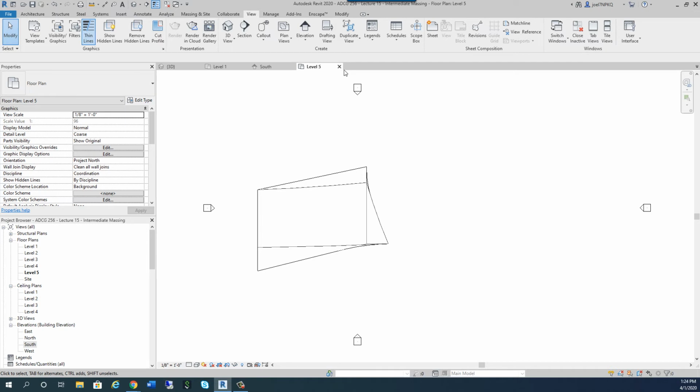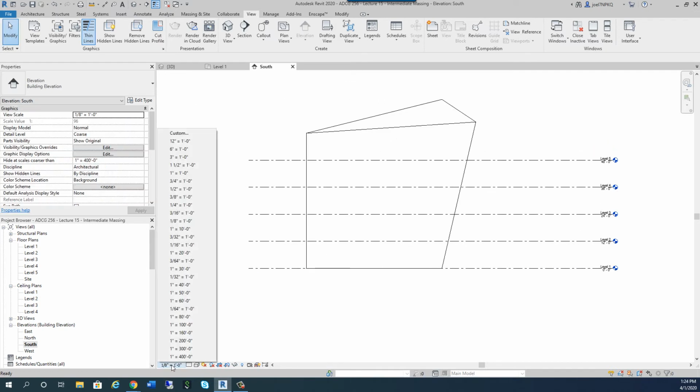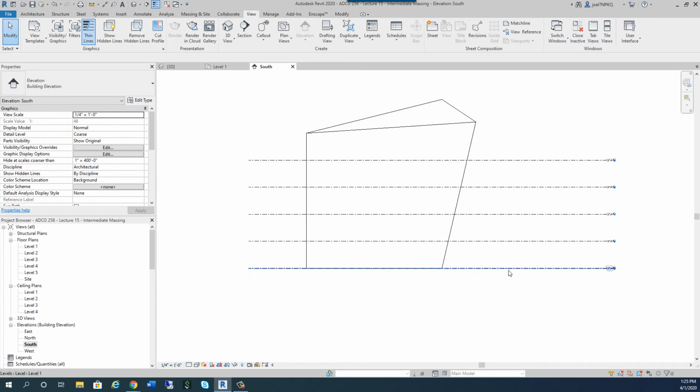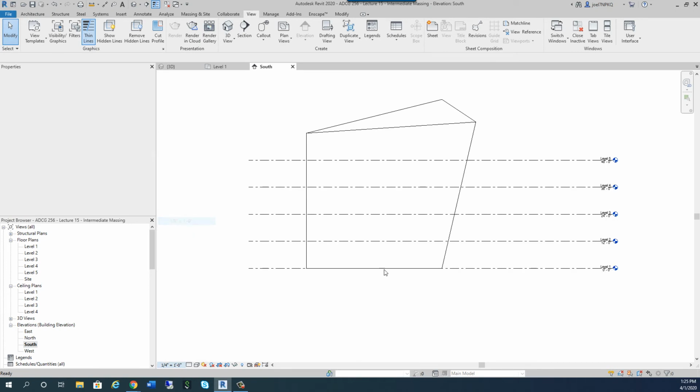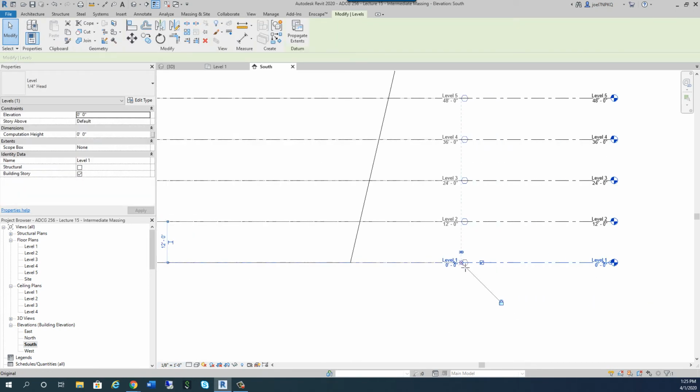So we've got levels for everything. So now that's great, and they're all blue. That's what we want. Let's go to a quarter inch equals a foot scale. Let's go down, quarter inch equals a foot, and there we go. All right, well, you know what? Actually, it'll be easier to see them if I leave it at 1/8 right now. So I can drag these in some, and I like to do that.